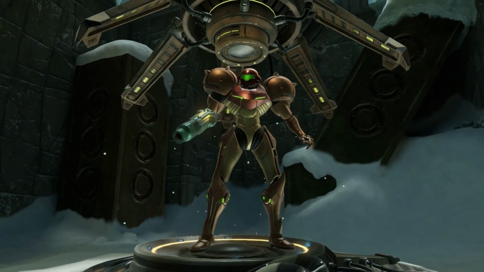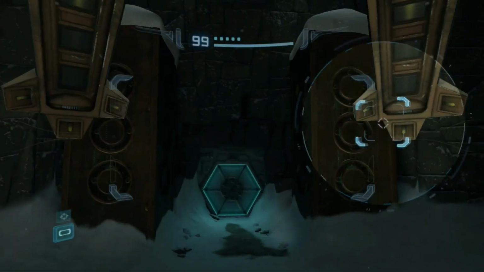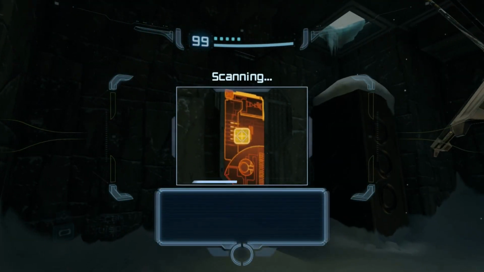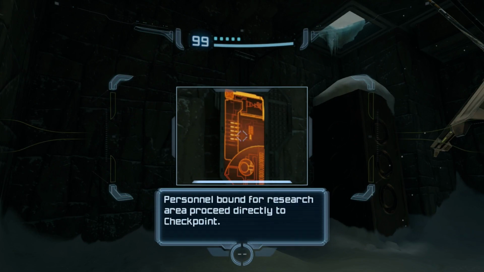I think the last episode was... I think this one is going about 10 minutes right now, so we have some logbook scans in here we can get. Not logbook scans, but we have some scans in general that we can get. Schematics for Glacier 1. Secure zone access. Personnel bound for research area.